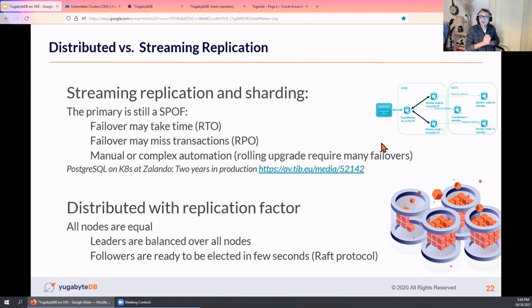However, if you use a monolith database like Postgres or Oracle, you will have only one node that can take writes. Of course, Oracle RAC is different, but it's not yet ready to run on Kubernetes, in my opinion, because there is shared storage in that. But the idea is that you can run a monolith database, but then you have only one writer, and then you cannot scale out.